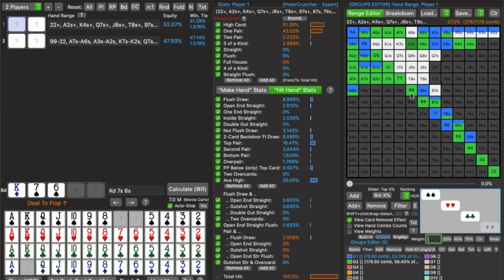Then king 10 suited with spades is a clear bet for me. And then I would check the hearts and the clubs. Now, king jack suited, I would think it's reasonable to bet all the time. And then king queen suited, I would bet more or less all the time. Ace 9 suited, I would check.